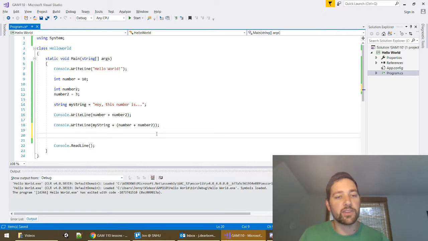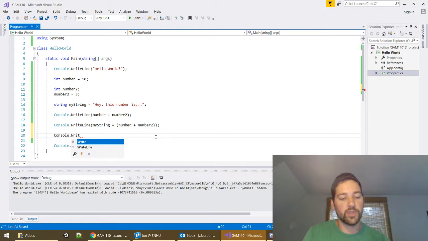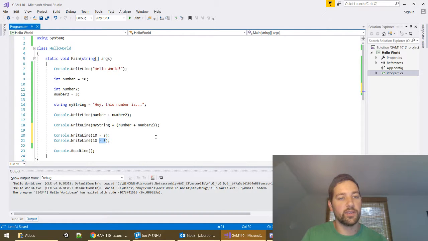So we have other math operators too. Console.WriteLine, and we've got subtraction, so you can do 10 minus 3, that's great. We also have multiplication, 10 times 3, and we have division.